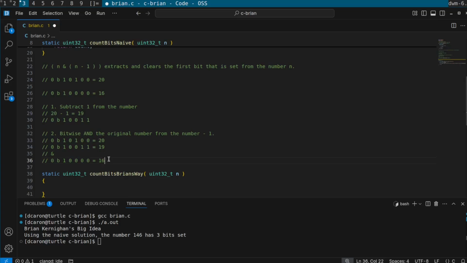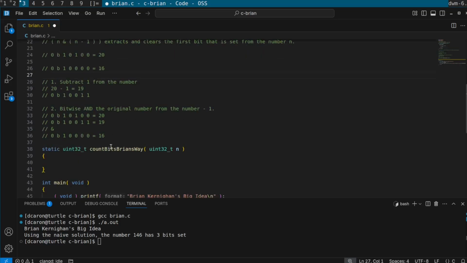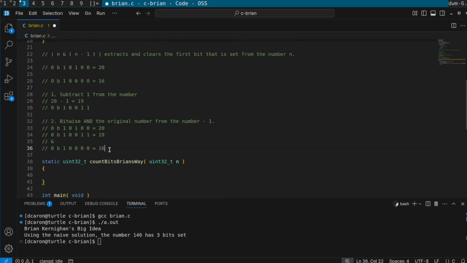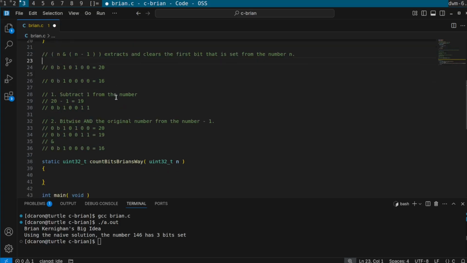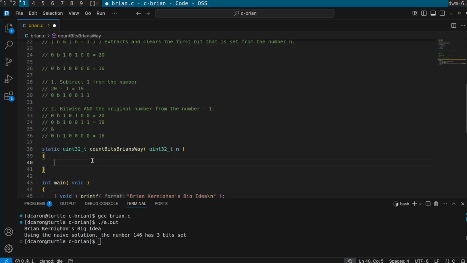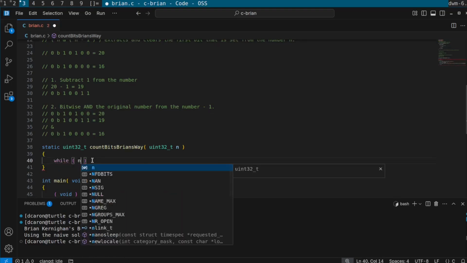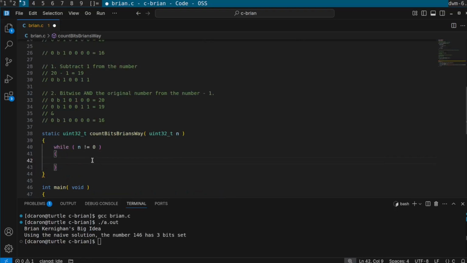This is the genius insight behind this algorithm, because what this means is we can apply these operations to the number over and over again until the number is 0. And however many times we're able to apply this operation before it's 0, that is how many bits are set. So we will say while n is not equal to 0, we'll apply this operation: n is equal to n bitwise AND n minus 1.